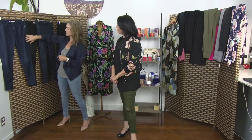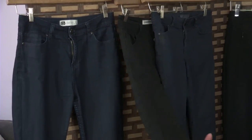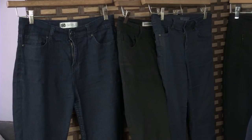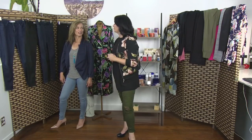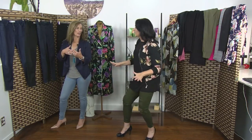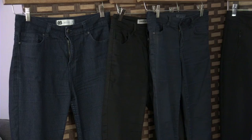Beautiful. I've got a classic pair of black jeans from Country Road. I wear these all the time, but I can dress them up with a pair of heels and dress them down with some Chucks or some perfect sneakers. If you were going to wear those with sneakers though, would you roll up the cuff to elongate the leg line? Yeah, I do. Otherwise you'll feel too kind of stumpy. Yeah, I do, actually. So again, it's about creating an illusion of looking longer.